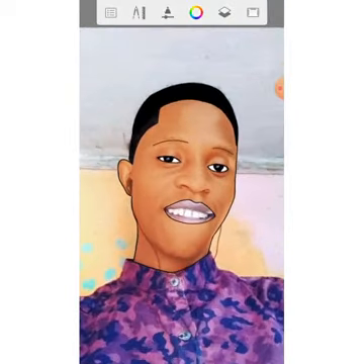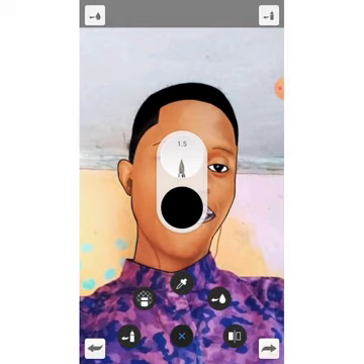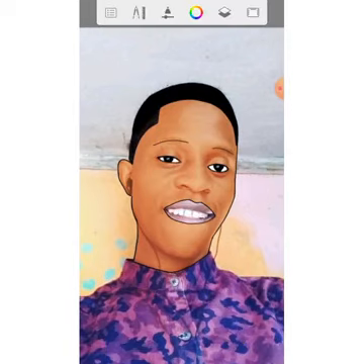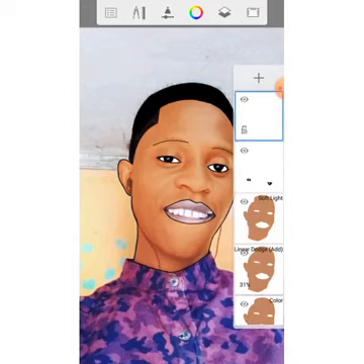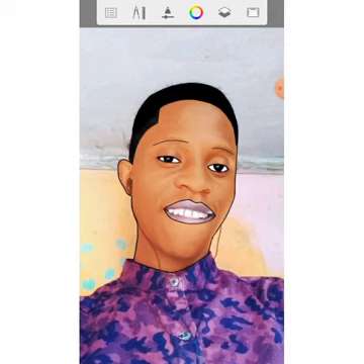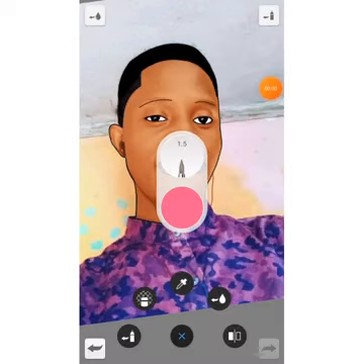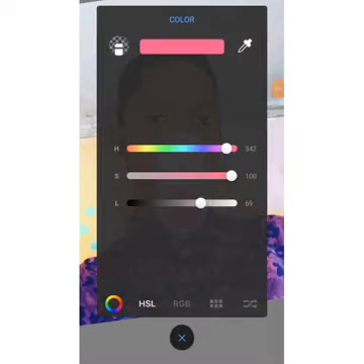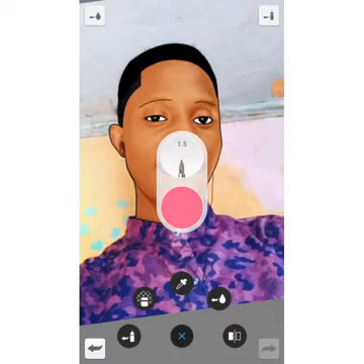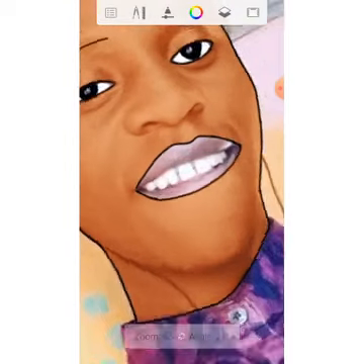Now the next thing I'm going to do is to draw this thing. So I'll also create another layer for the mouth. So now the pink lips. I'm going with pink color now. Then the size of my paintbrush is 1.5.